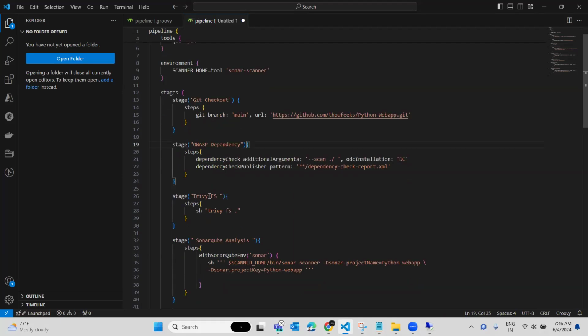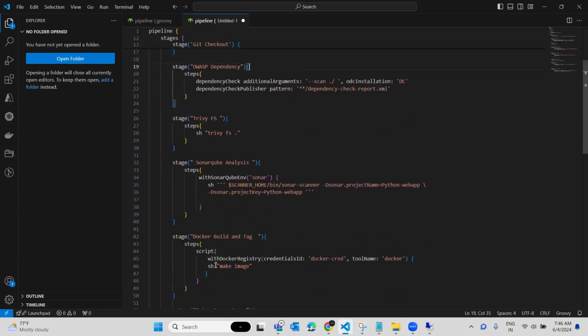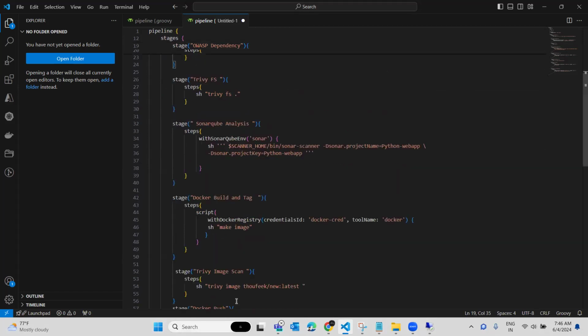So next thing is Trivy FS. Okay, Trivy FS and Trivy image scan. These are two things. Trivy FS is for checking the working directory. Okay, we are working in some directory, right? So it will scan for vulnerable things in the working directory. That's for Trivy FS. And Trivy image scan is used the same way, using Trivy we can check the security issues, like vulnerabilities, anything that happens in the image. Okay, in this case we will check with Trivy the Docker images.